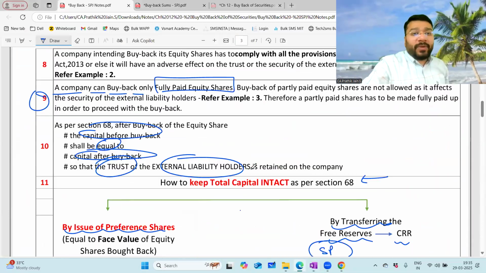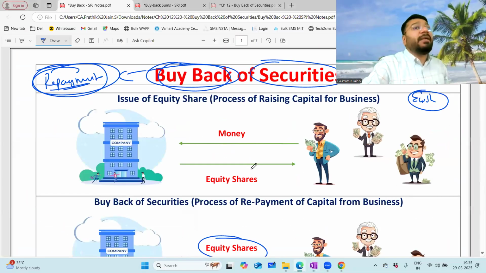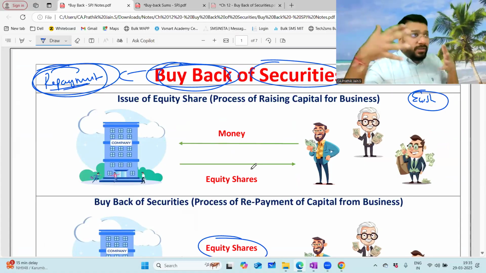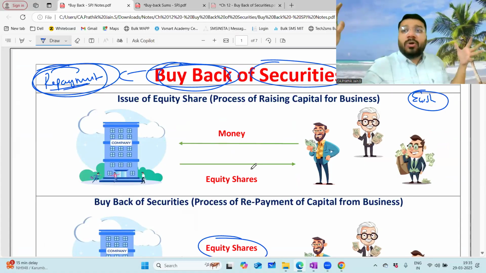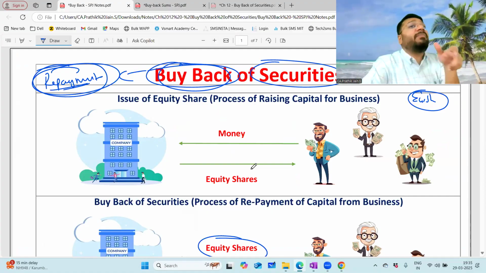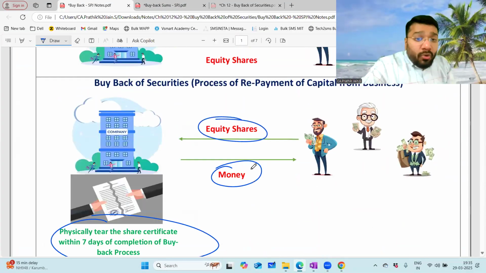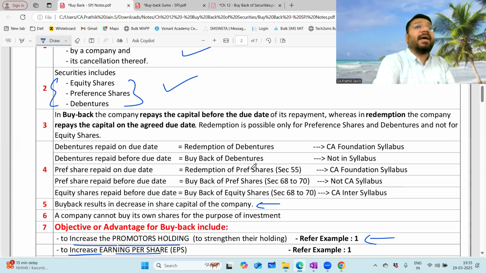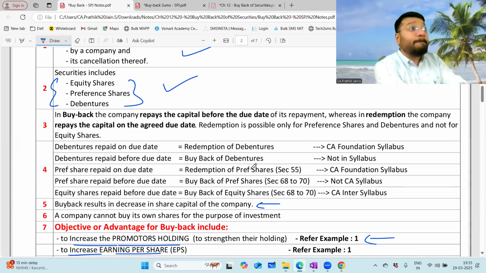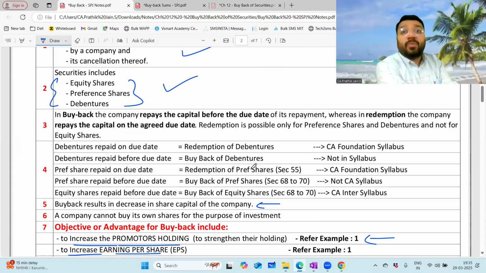Okay, let's do a quick recap one more time, guys. The reason for doing multiple recaps is that as you go ahead with the chapter, a lot more points will get added, and this might be confusing. Moreover, whatever theory I've discussed here, you will not get a direct question per se, but from here potential MCQ questions could be drafted. So you have to be very clear with what we are discussing.